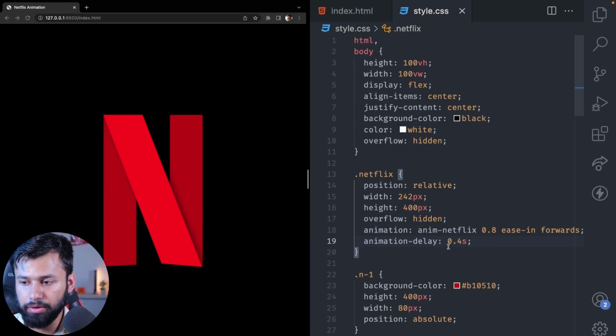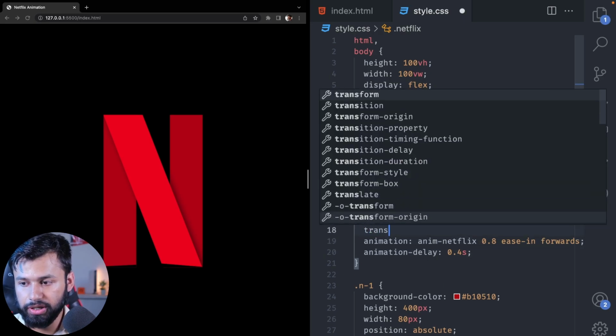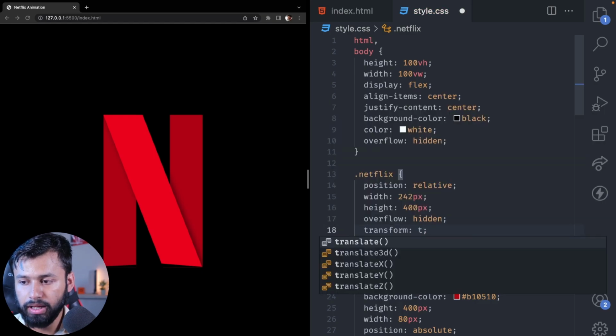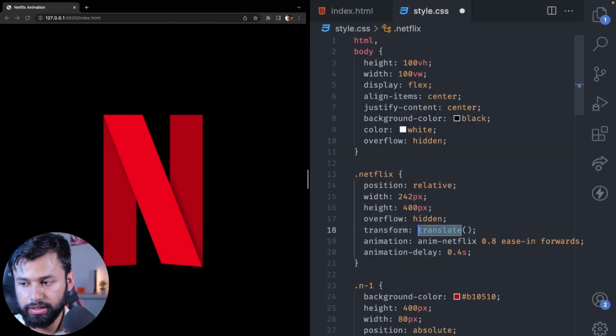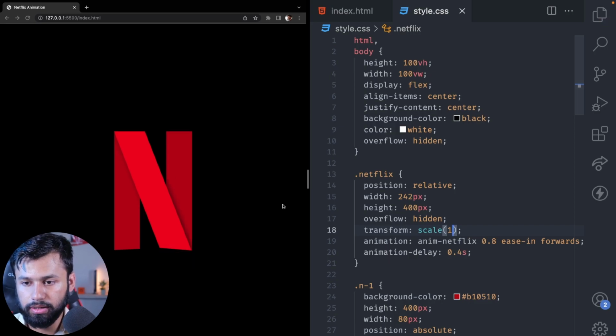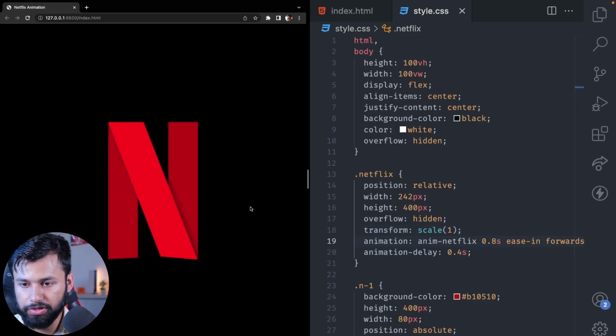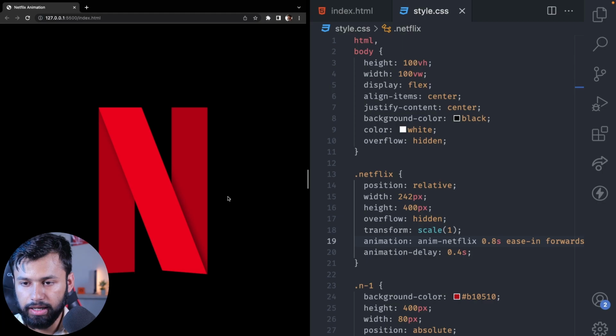And this is how it looks. So refresh the page, and okay, so we have an issue, this is not exactly what this should be initially. Scale 1. If I refresh the page, you can see here now it takes some time, like 0.4 seconds, and then it scales up. So that is the first thing.